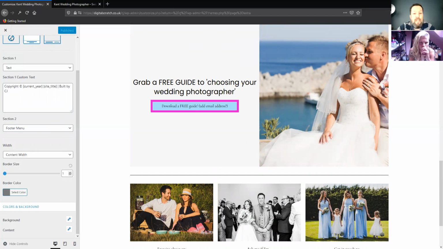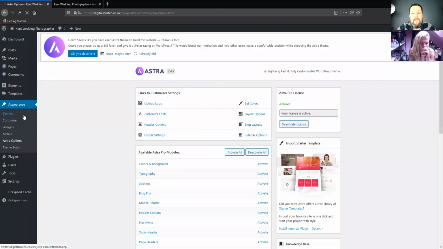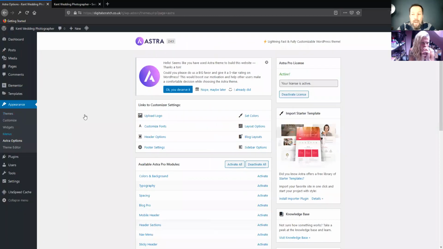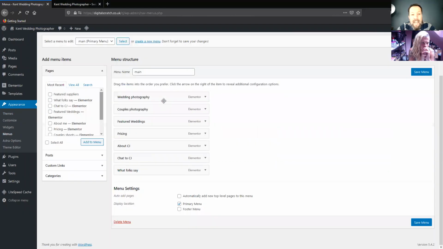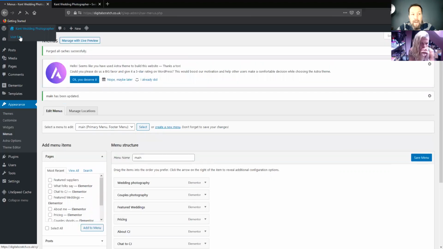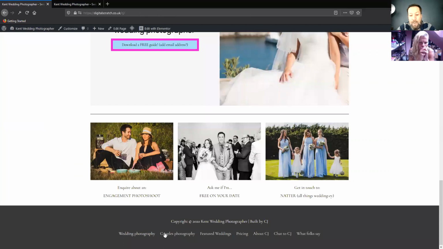is that published? Come out of that. And actually, if we go to our menus now quickly, we can see here under the menu structure, menu settings, you've got display location, footer menu. So if we tick that menu there and save that, and then we go to visit site, in the bottom, we should now see that your menu is replicated.